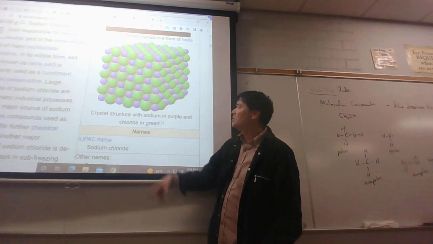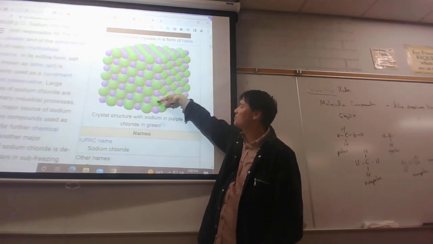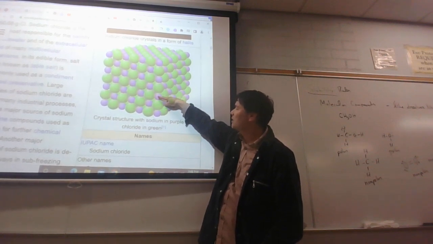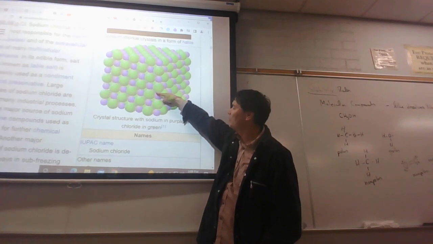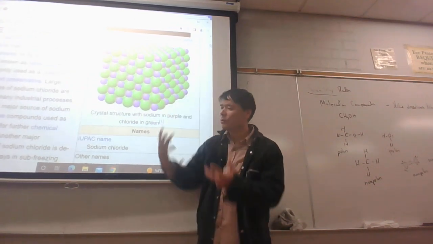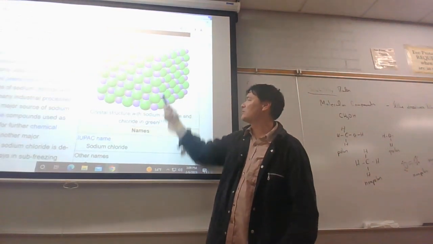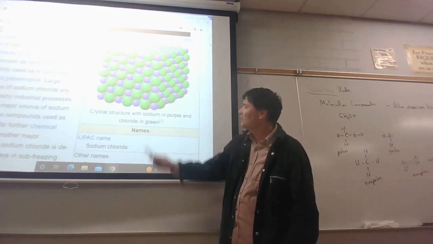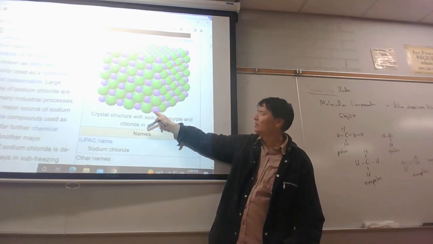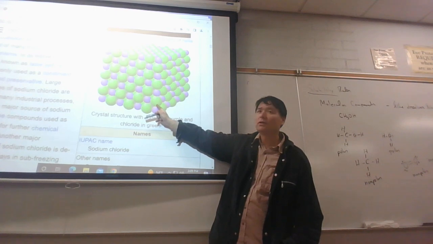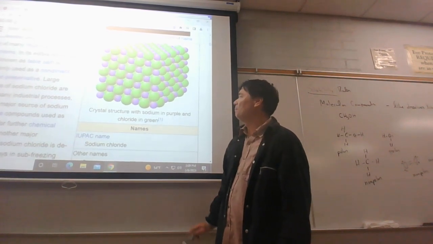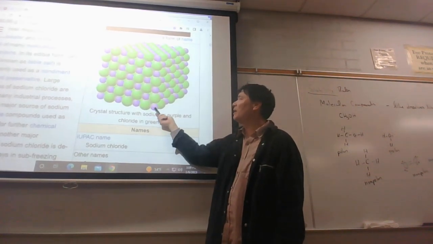This is ionic bonding. And so if you have a positive, you want as many negatives as possible around it. So if I look at this positive one on the corner, on the edge here, this one's going to have 1, 2, 3, 4, and a fifth one we can't see back there. If we look at a purple one inside the bulk, then there's 6. So we want to fit around this as many negative balls as possible. When you look at this one on the corner here, how many green ones does it have? It only has 1, 2, 3. So what that means is this one isn't as ionically bonded as this one.